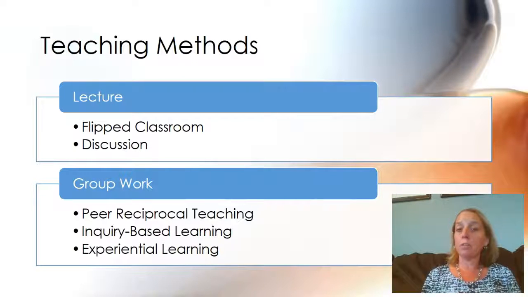One is called peer reciprocal teaching, and that's when obviously peers are working together, but in a way where they're actually teaching one another the content. And we'll talk about a couple different models, such as the jigsaw classroom and interteaching. Then we have the inquiry-based learning model. Inquiry-based is where you as the faculty member craft an assignment or an activity for the students to do, so that they are engaged in determining what happens when, instead of you just providing that information to them. So it might be testing a hypothesis, it might be that they're engaged in some kind of research or other method.